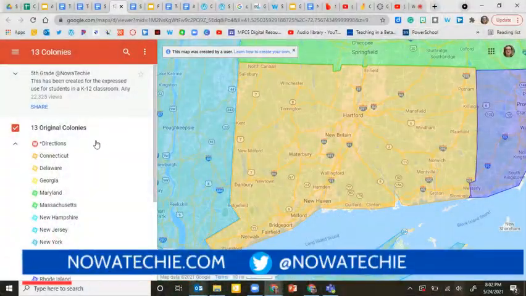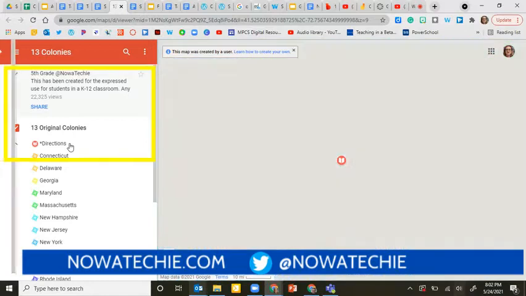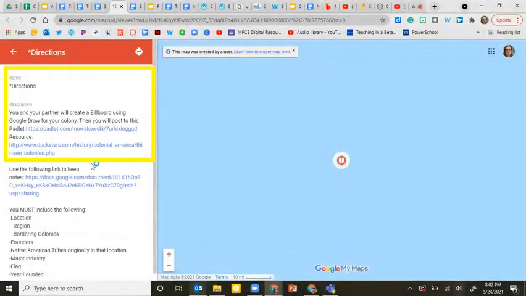If you would like to do more with MyMaps as a HyperDoc, I found a blog post that shows several examples of this called Connecting with Google MyMaps. I'll leave the link in the episode notes. There's also this example of the 13 colonies from Now a Techie that gives a place for directions on how to use, what the final product will be, and how to turn it in.